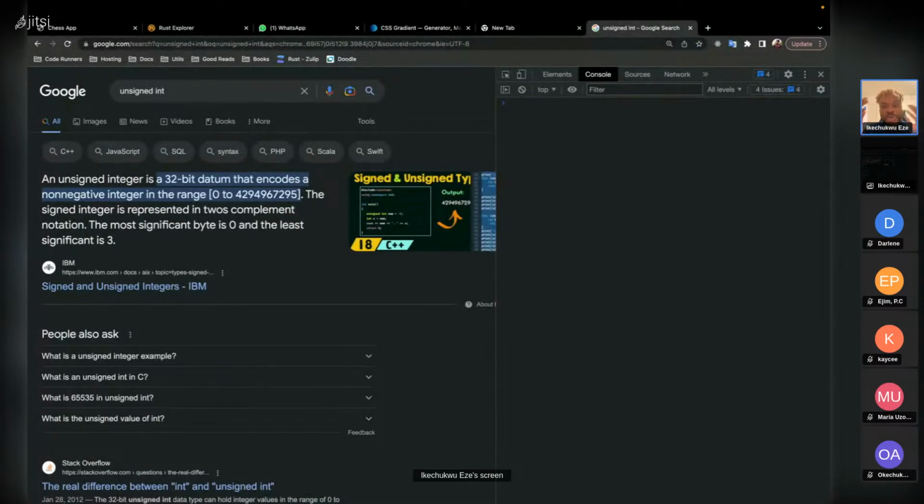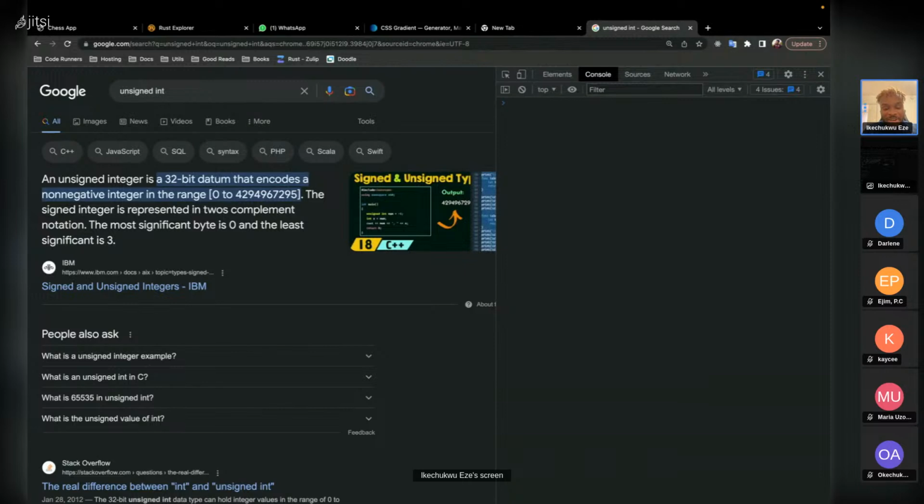For example, u8, or unsigned 8-bit integer in different languages, goes from 0 to 255. I think I've discussed this with you guys before, right?